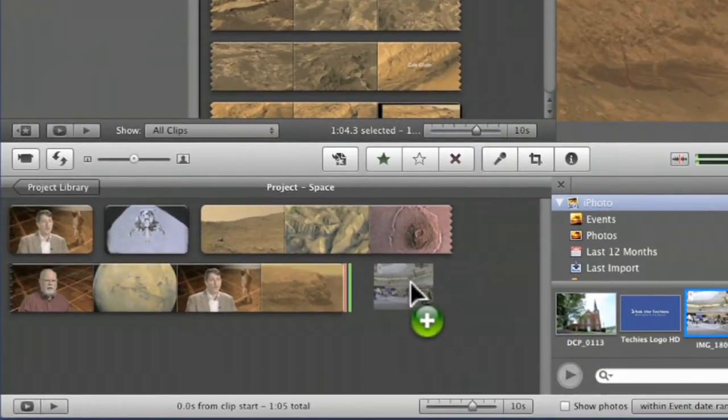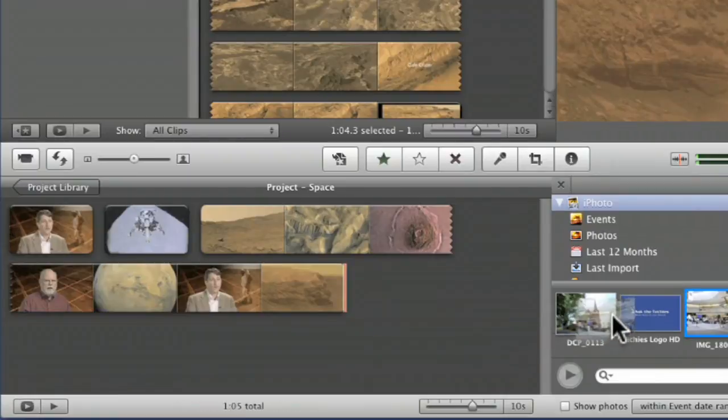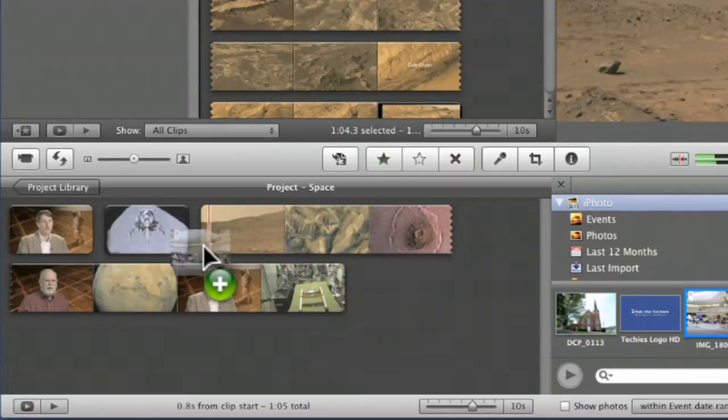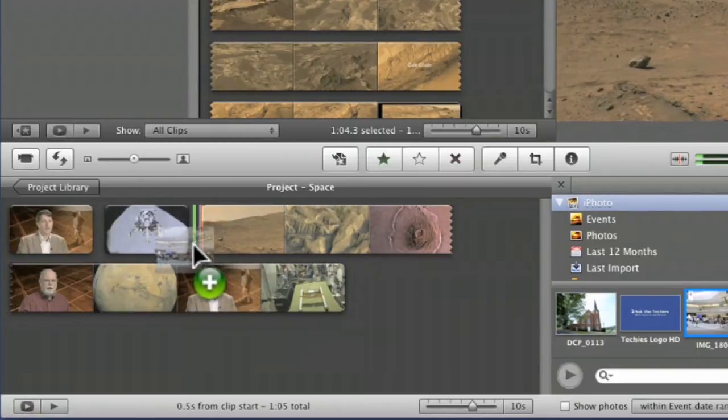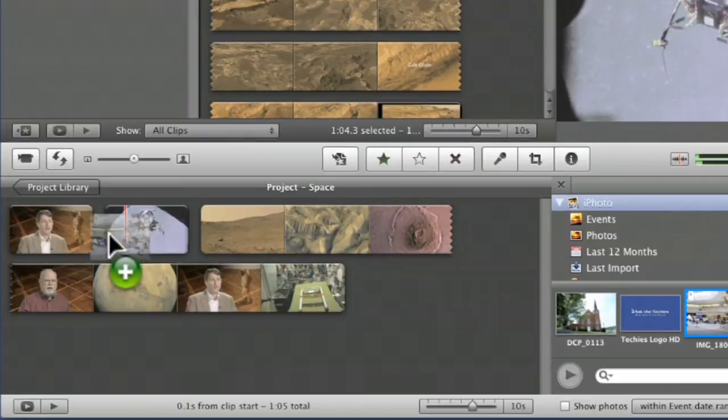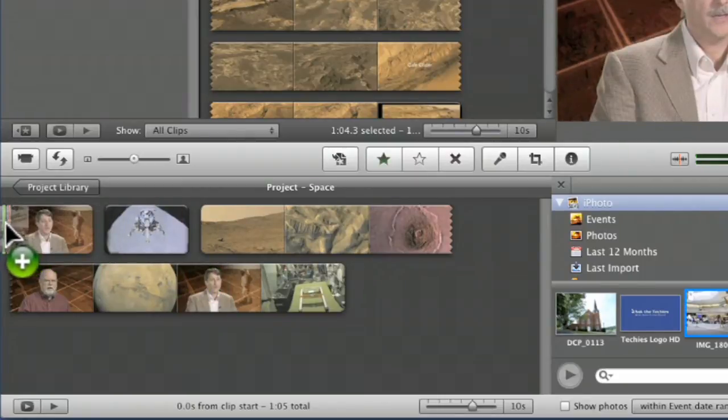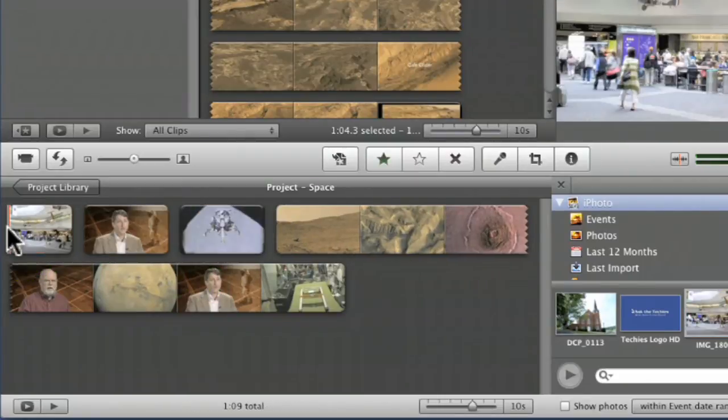Now you see that green bar that just showed up? I'm going to take it off and have it show, watch where it shows up again. It's going to show up right at the end. There we go. And then if I move the pointer over here, suddenly a green bar will start to show up in between clips, and then I can add it there. Or I can slide it all the way there, or I can put it right at the beginning, and now it's at the beginning. And so now I have a photo there.